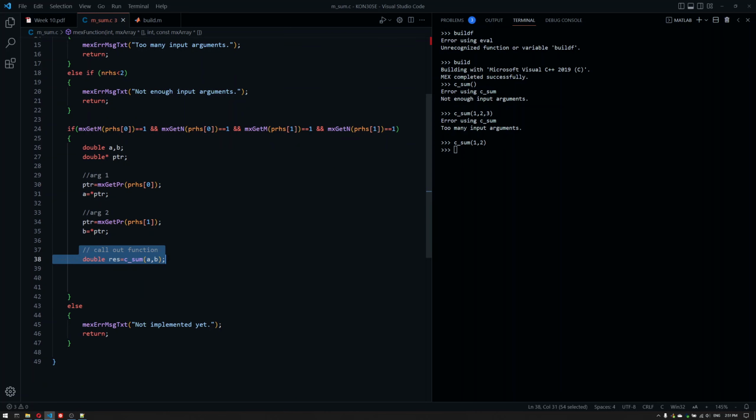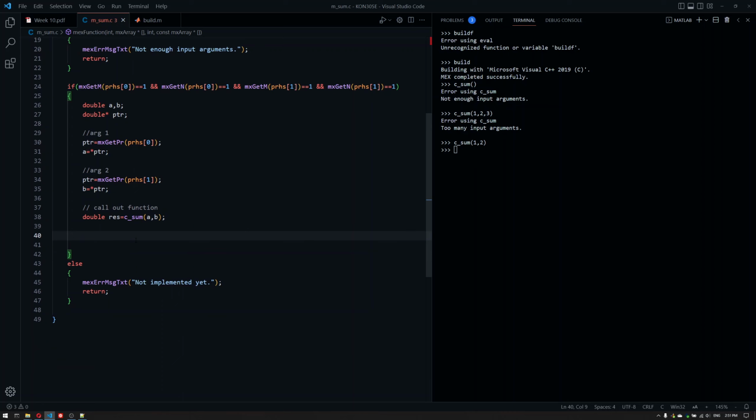Here we have the values from Matlab. Now we're going to do some stuff here, and then we're going to return this to Matlab and exit, because this function lives throughout this call. It retrieves the input, passes it to C, does whatever it should do, and then returns the result of C back to Matlab. So this is a component that we are adding to Matlab, but it is working with C.